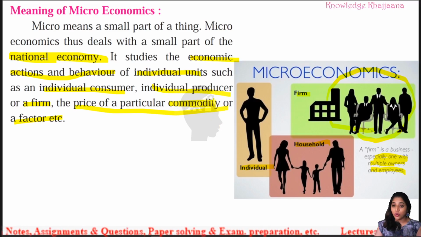Then the new term again is commodity. Till you passed 10th, you used to call them things or materials or goods, but under economics you are going to call them commodity. It is an economic term, or goods. So how a specific price of a particular good has an effect, that you are going to learn under microeconomics.